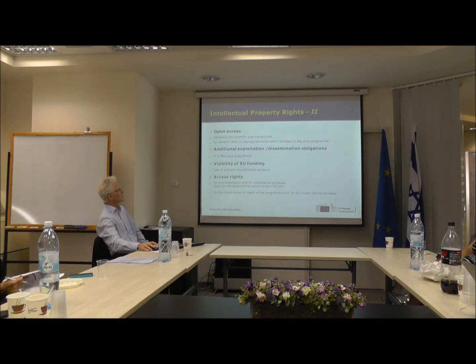There can be additional dissemination and exploitation obligations if this is specified in the call, the work program. We put a lot of emphasis on the visibility of EU funding, of course. So in all the scientific publications, you need this standard sentence, which is available, and you have to use the EU emblem on all your websites and in the publications when you get funding.